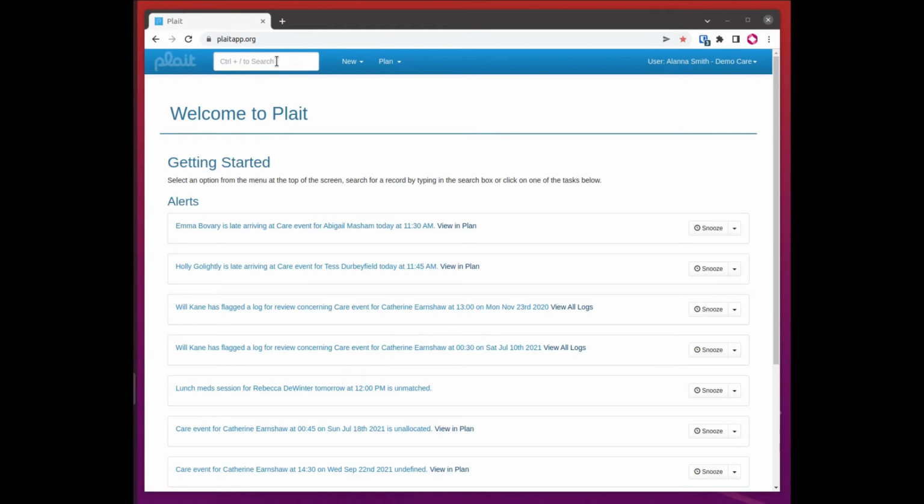We've already used this global search once to bring up an example client, but we're going to go into it in a bit more detail now. The way it works is it searches for all records of any type that match the characters you've put in, and displays them underneath, and then you click on the one that you want. On occasion, depending on the data type, it might give you some more information if you hover over it, so that you can disambiguate between two people with similar names, for instance.